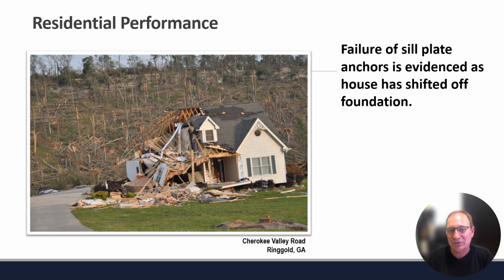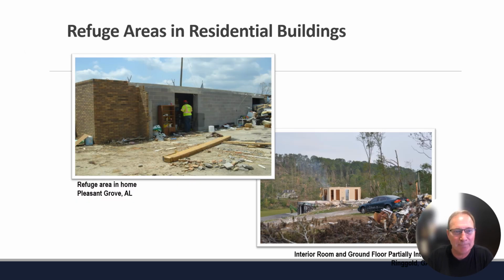If you have a stable roof, the roof is connected in multiple points to the walls. The walls are connected in multiple points to the sill plate, and you've got a good solid foundation. You have a lot more likelihood of survival. And then we'll talk about specific places within the building here in just a minute. Refuge areas in residential buildings.